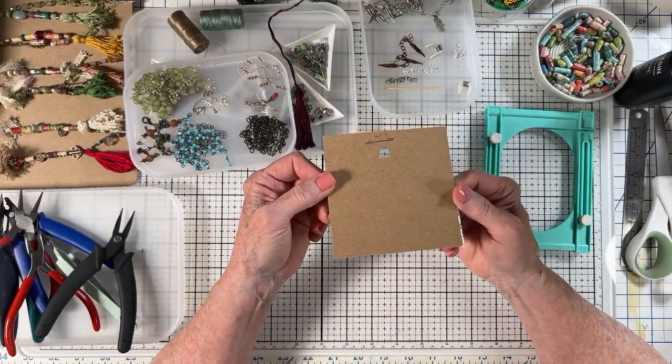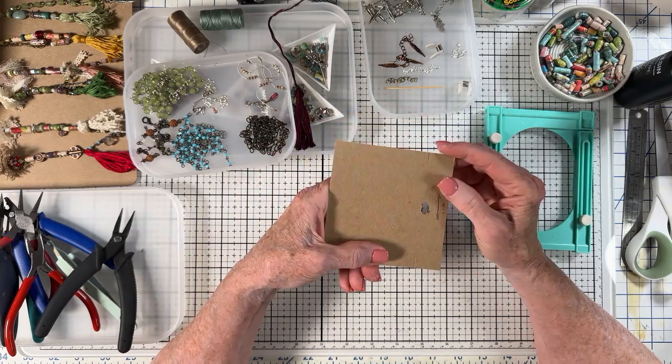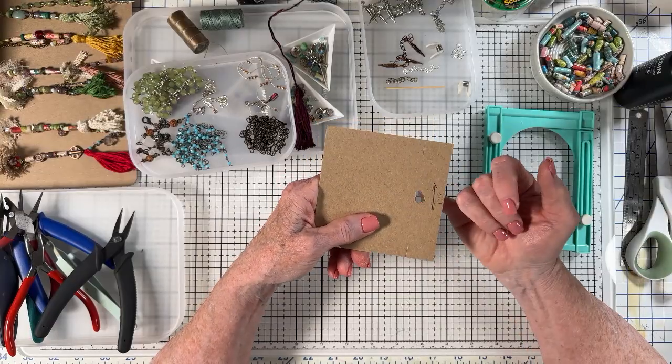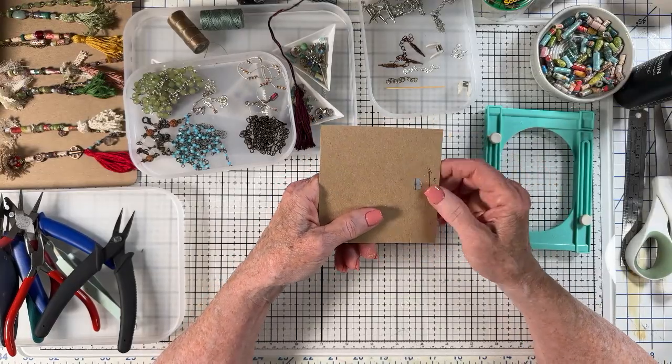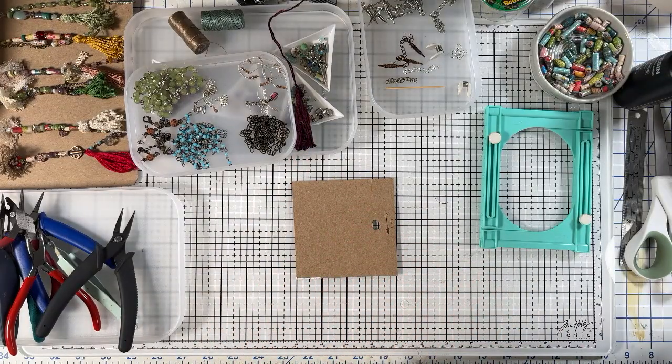So you just take a piece of cardboard, simple. I measured 4 inches. I put a little slit in each side to hold my paper, and I put a little hole punch in the middle so you can put your thread up and through to tie it.